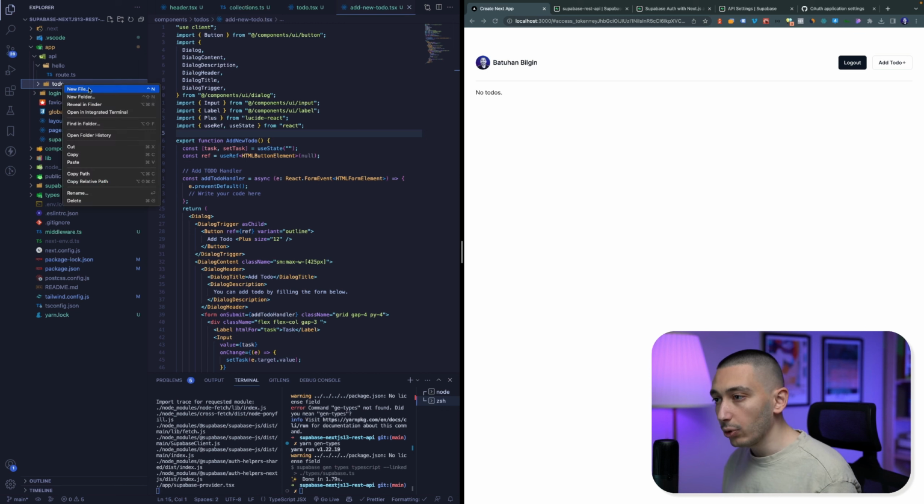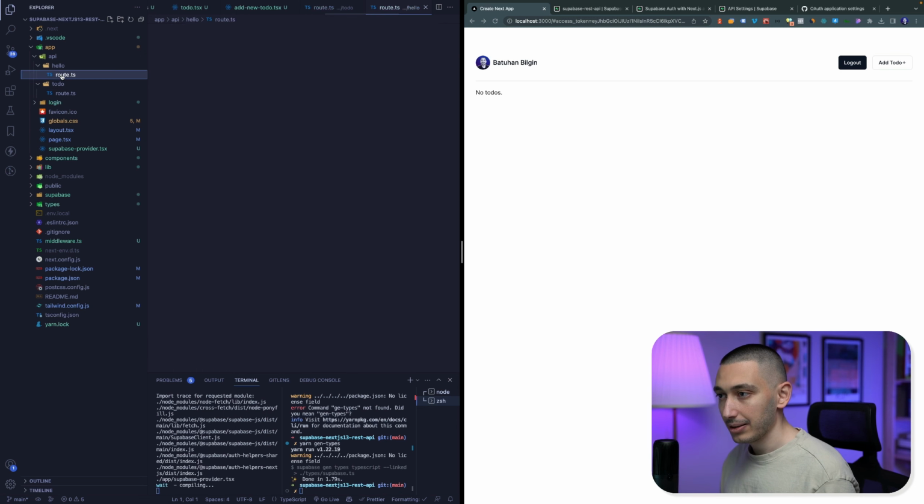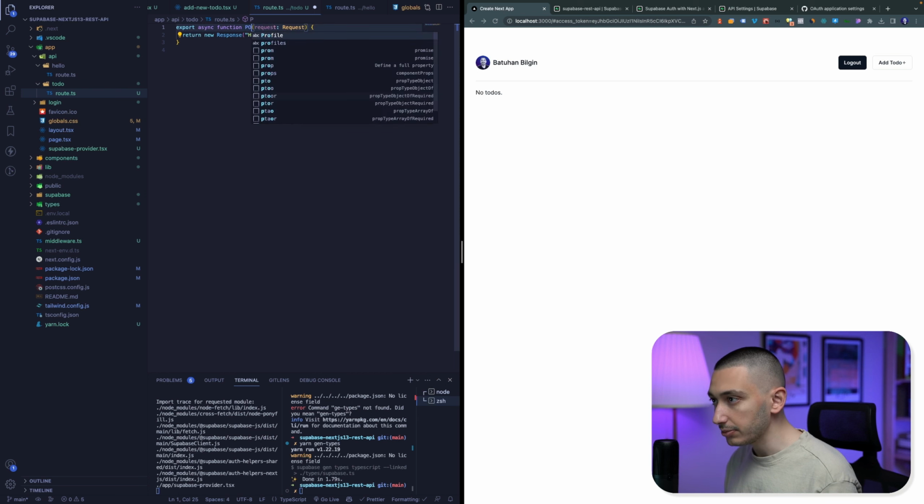And in this folder, we will create a file called route.ts, like this example. And we can copy this example into our file like this. And in this route, we want to create a new to-do. And that's why we need to make this a post request, right? Post request, like this.